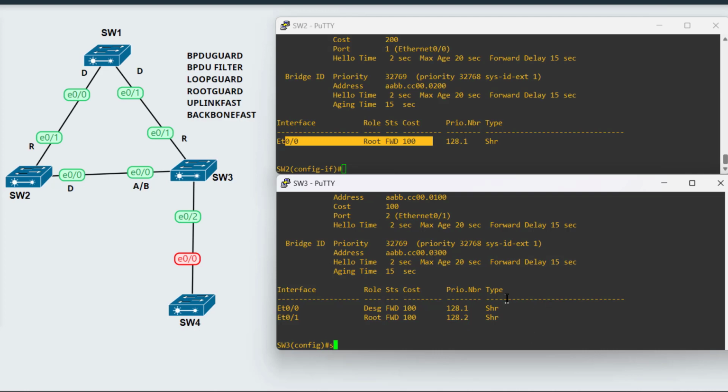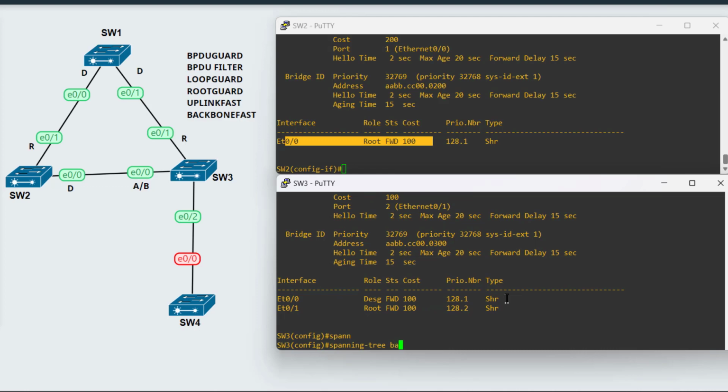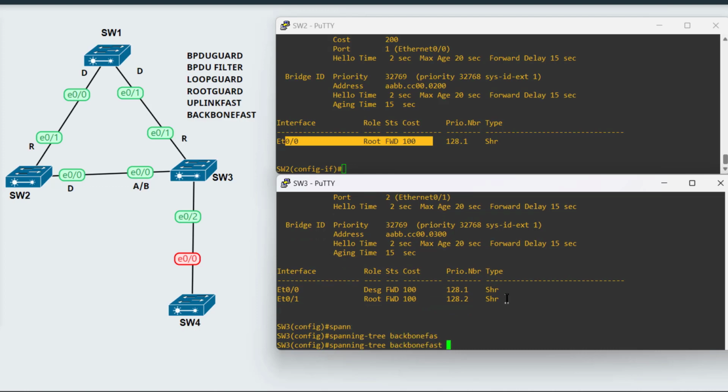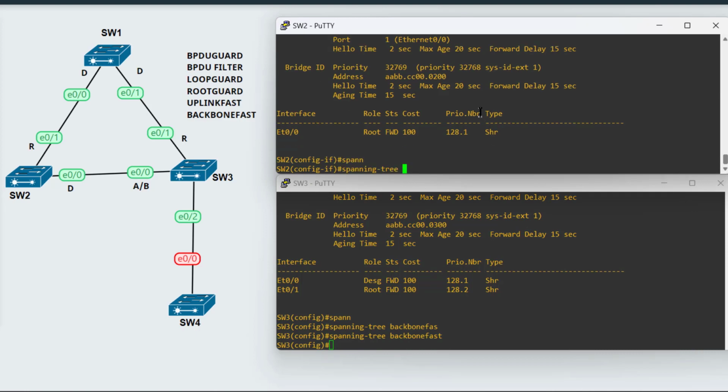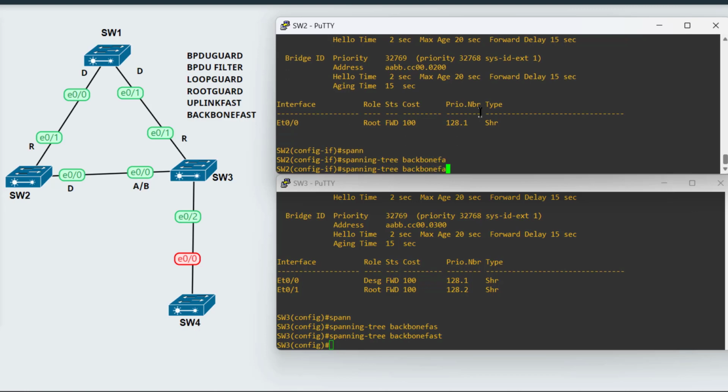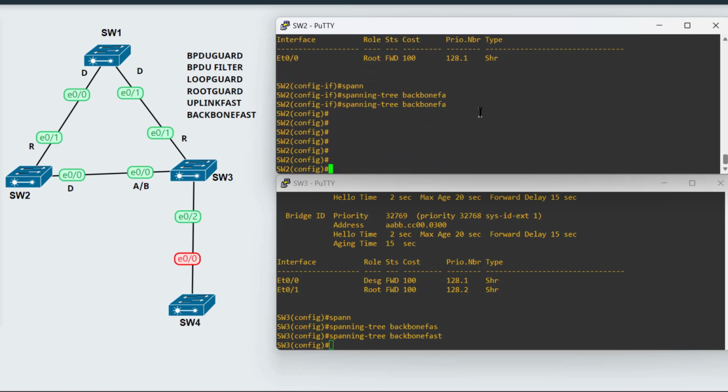So now let's enable BackboneFast. The command is spanning-tree backbonefast. This is also a global command.